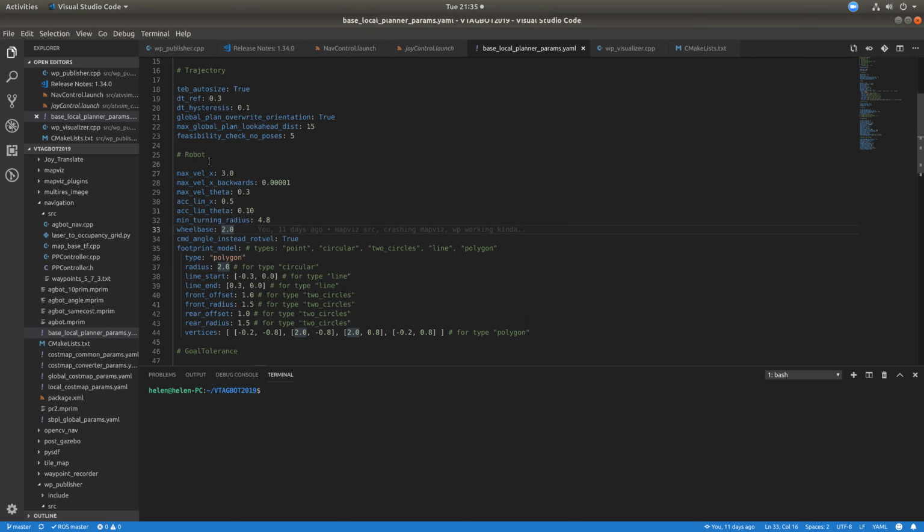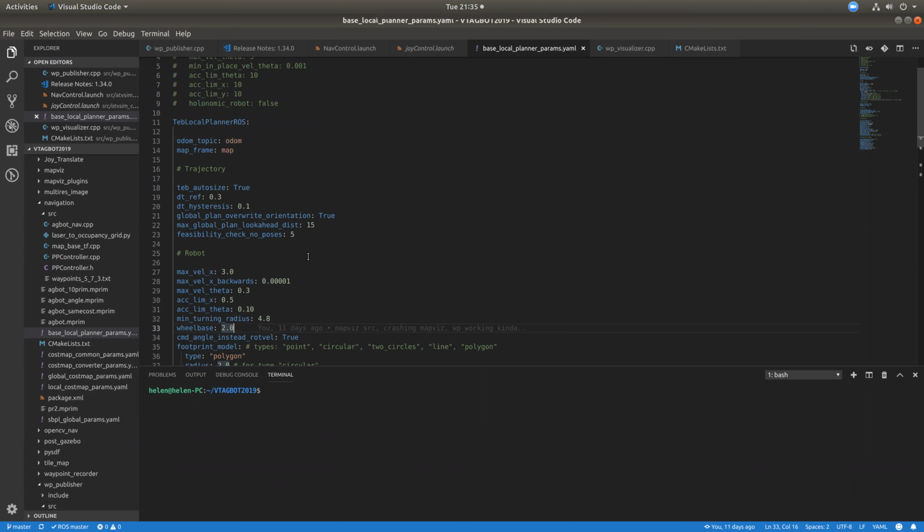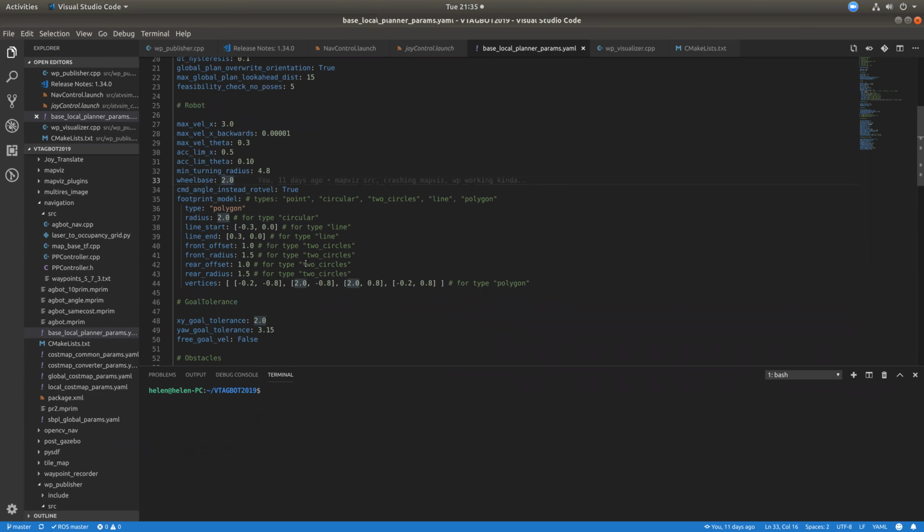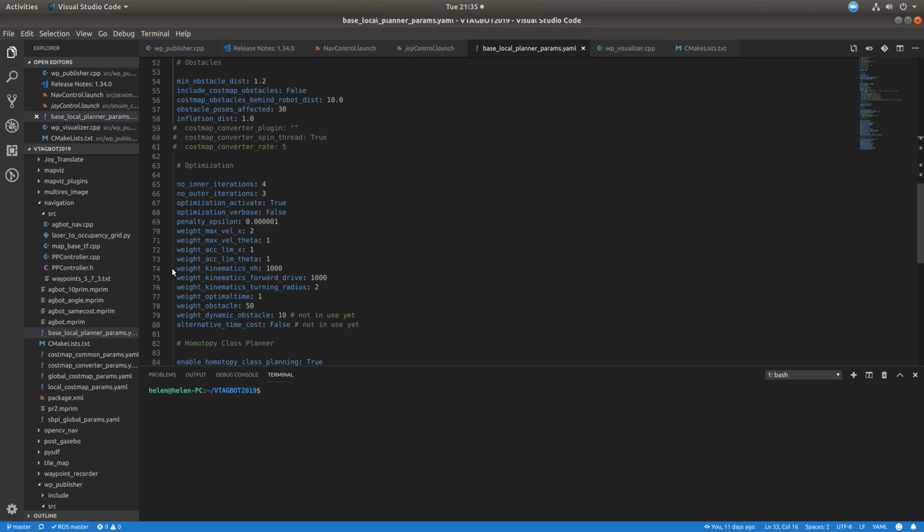So this is the setup that we use, and then there's an interesting optimization parameter called forward drive kinematics, and this actually does nothing. It doesn't eliminate the reverse behavior at all.